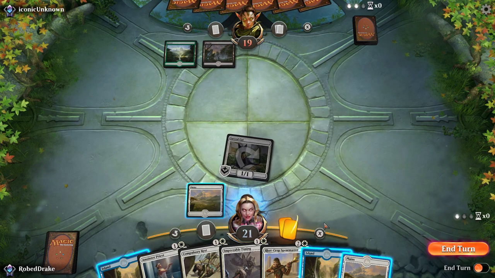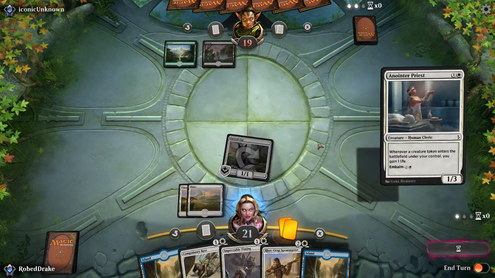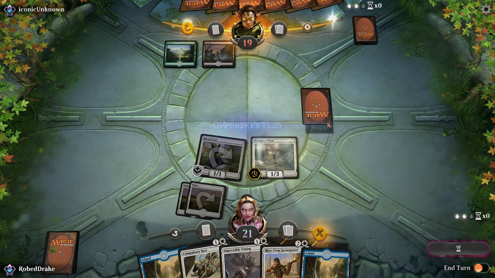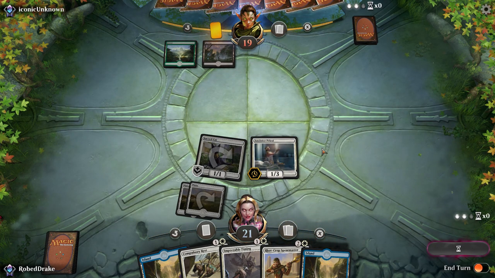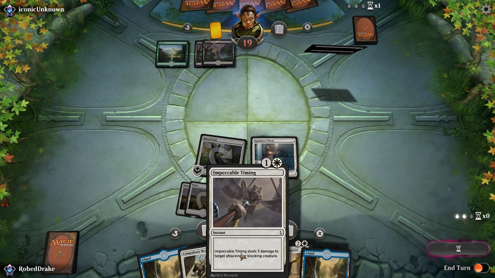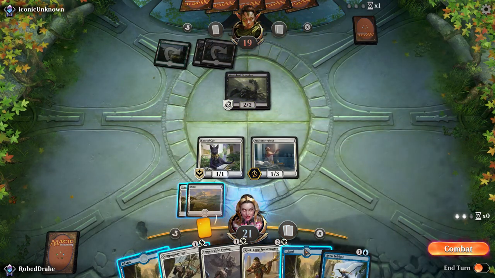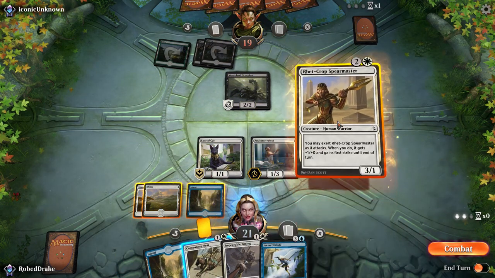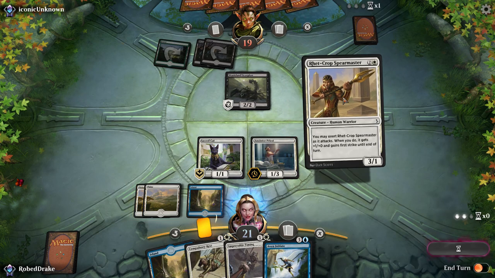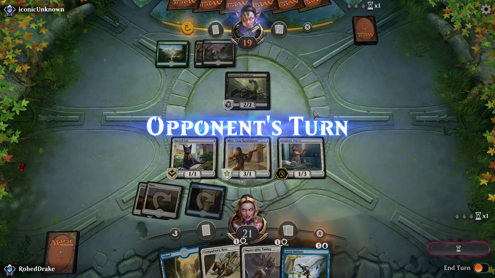Okay, so there's literally no point to drop a blue here right now, so I might as well just drop Anointer. Got a decent amount of control in hand here. Wasteland Scorpion, 2-2 with Deathtouch. Alright. Let's play Retrop Spearmaster, I guess. We just won't be able to swing this turn, as usual.